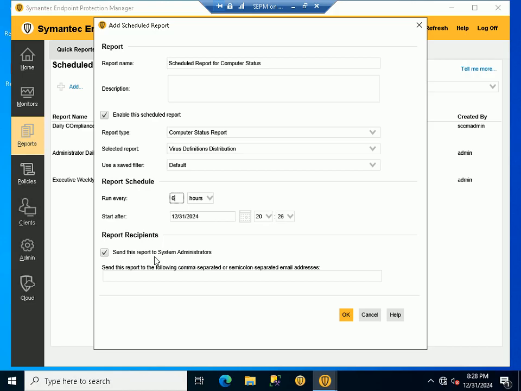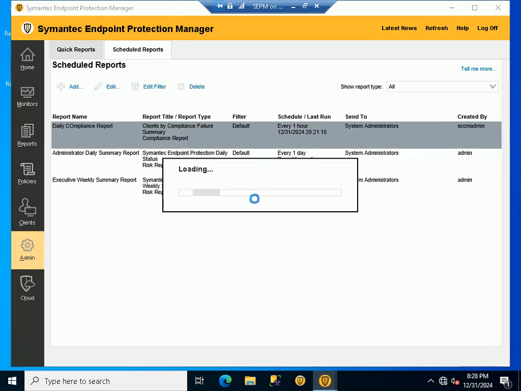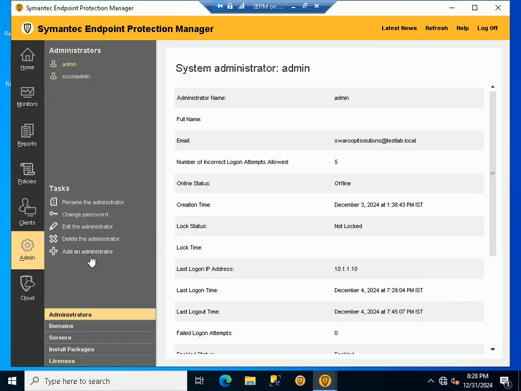Sent to the system administrator. Now what does that mean? You will get that report on the mail ID which you have configured on your SEPM console. If you want to see how to configure your mail ID, you can go back to my previous video, or I will try to show you as of now. Let's see whether we can see it over here.